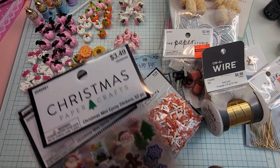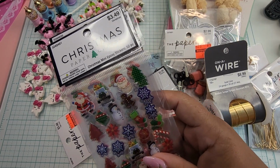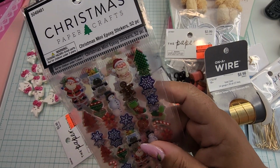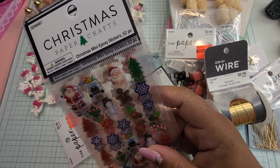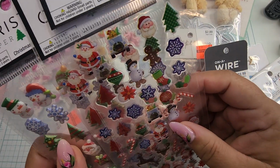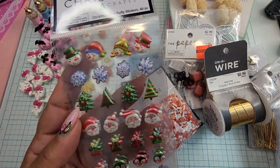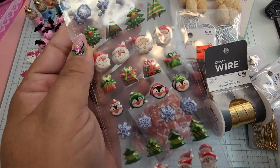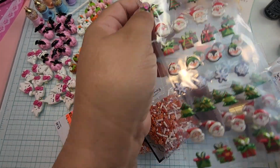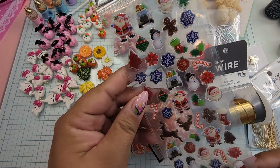I got this Christmas set. I don't do Christmas paper crafting, I have some stuff I need to try again. And I love Christmas, it's my number one season of the year. But I'm not sure, I don't usually buy so much Christmas stuff. And it's been a really, really long time since I got anything for Christmas. And I got this super cute puffy, it was 50% off. I have an idea for these ones. I bought the smaller ones, they're so adorable. I bought two of each, just in case it doesn't work out, I will try it again and do it again.